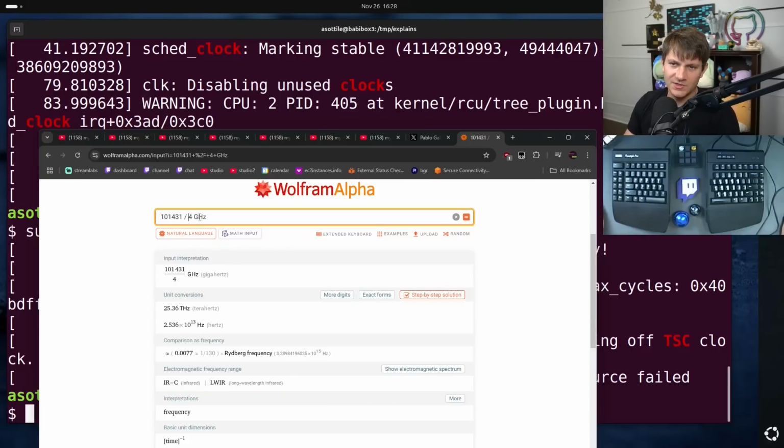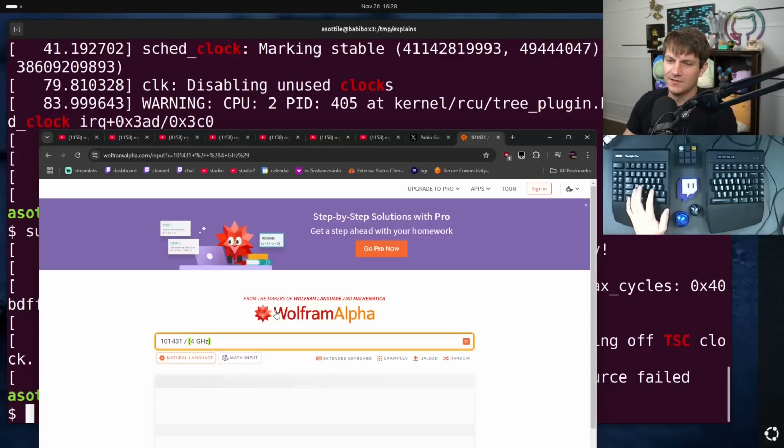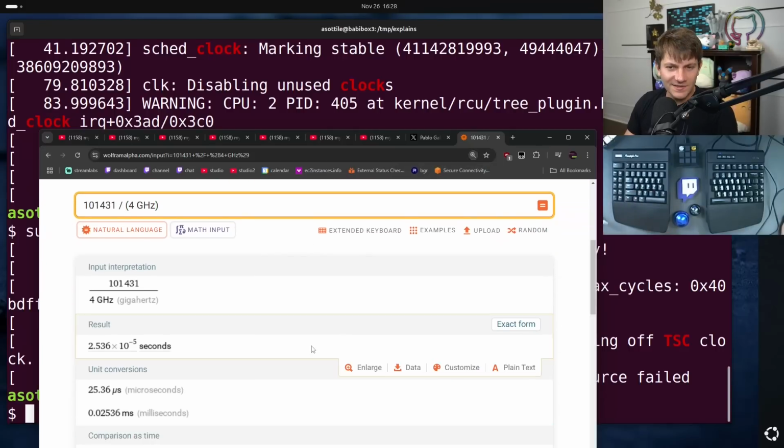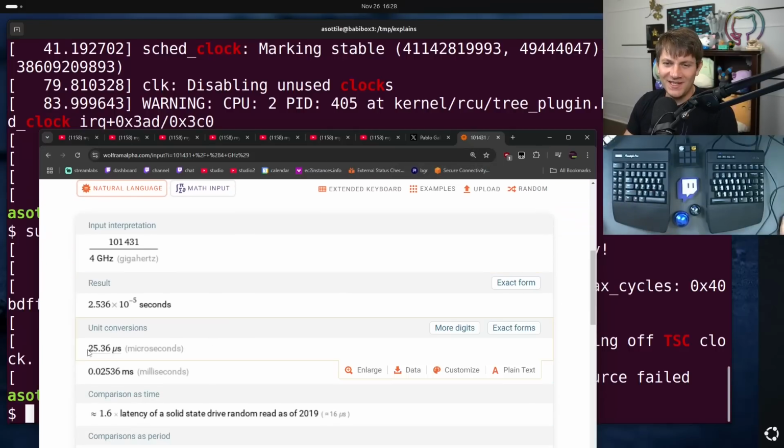Oh, I need to put this in parentheses, of course, and zoom it in so that the video can see, which is about 25 microseconds, which I did some research on this particular processor, and this amount of drift between cores is much, much higher than the actual cores have in drift.